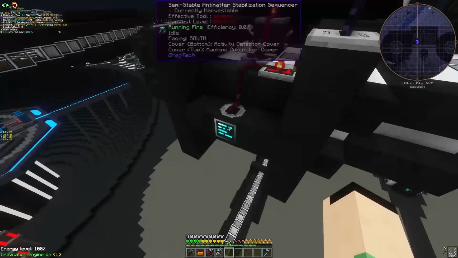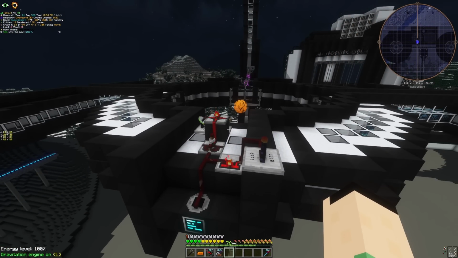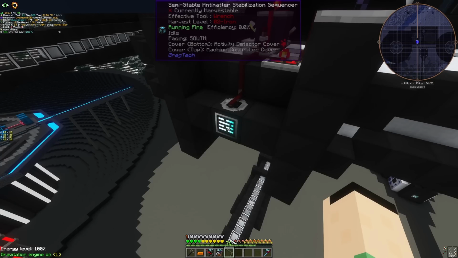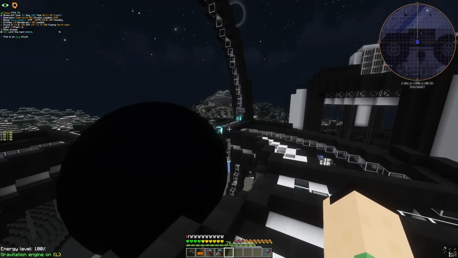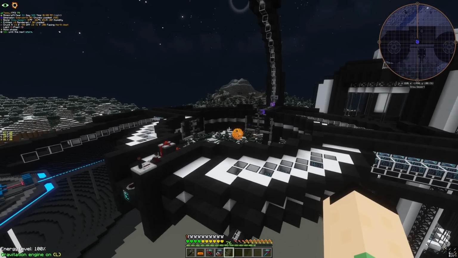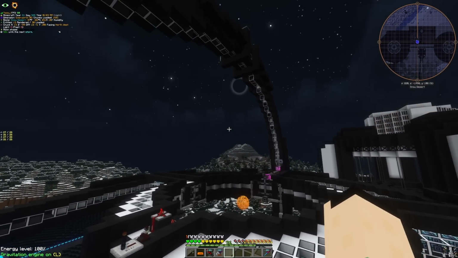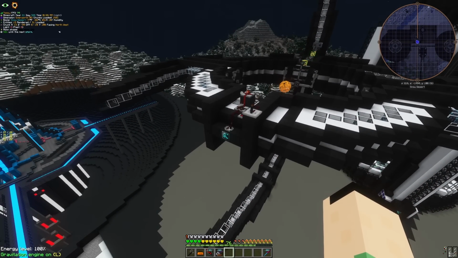Let's talk about that. Right now, this system works and it's fine and I'm happy with it, but it's not going to let me have 100% uptime with the SSASS because I don't think all of this can happen within 1 second. Maybe it can. I'm just too scared to test it because antimatter is quite precious to me right now. But maybe later on, if I need to refactor this when I'm upgrading things, then maybe I'll test it more properly. But for now, this is fine.